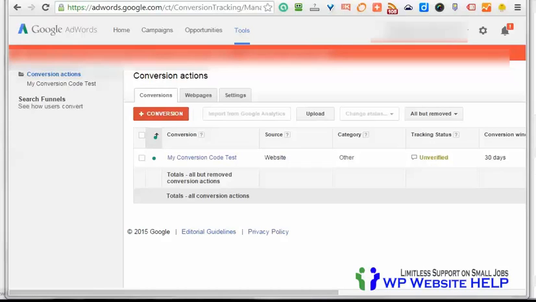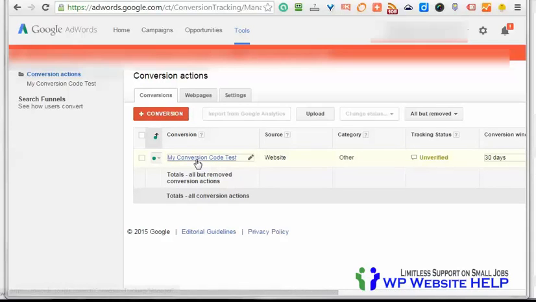Number one, what you want to do is go to your AdWords account and go to Tools. I'm not going to create a new one because I've already created it, but you would click something like Add Conversion Code, or whatever it says on this button right now. I believe it may even still be plus conversion. It might be something different for you, but if you add conversion code, you'll go through a process of questions to come up with what you would find here after you save that.